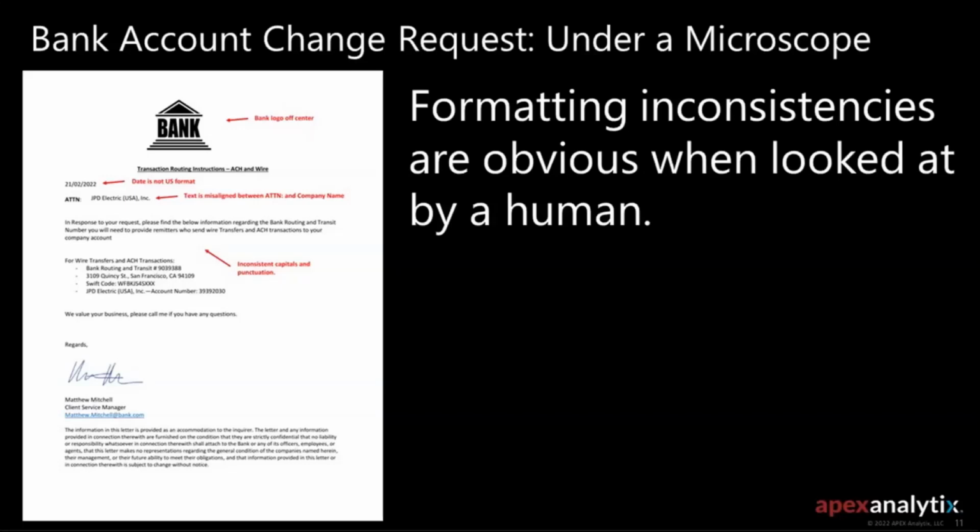So the first one is, if you look at this document closely, formatting inconsistencies, which are very obvious if we take a close look at it, right? The text is misaligned on the attention line. Date is not even in the US format for a US supplier. The bank logo is off the center, and there are inconsistent capitals and punctuations and so on and so forth, right?